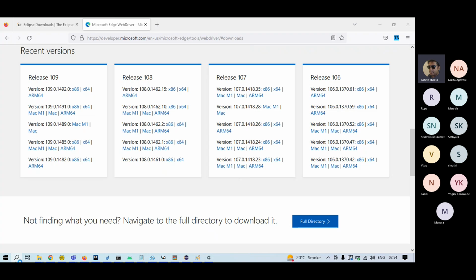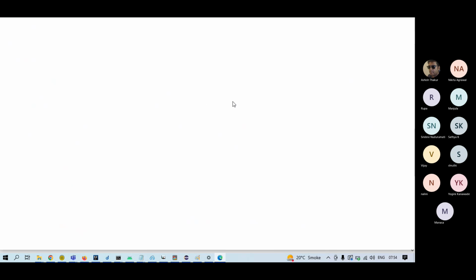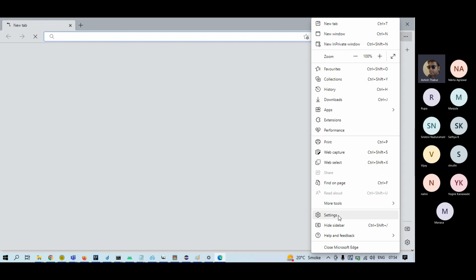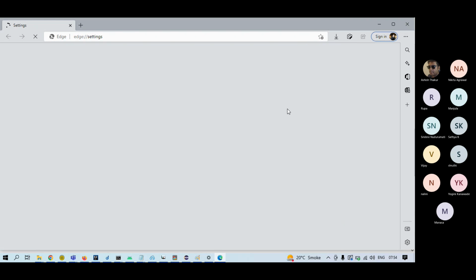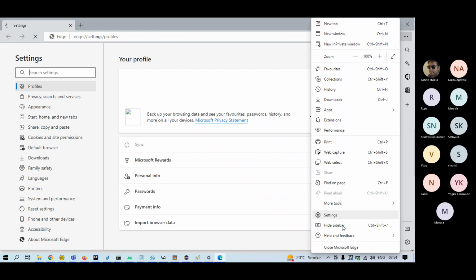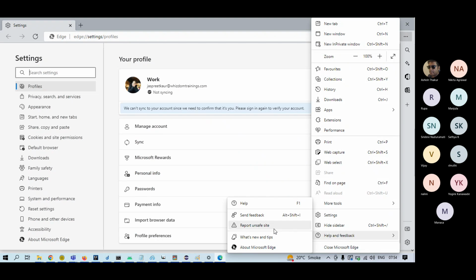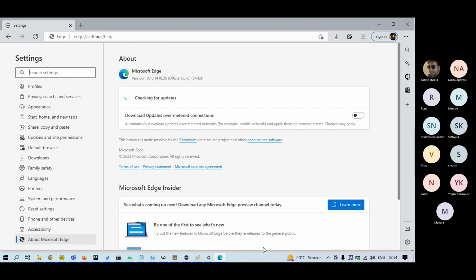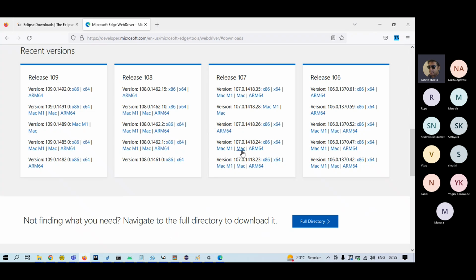and open your Edge on your PC and go to the settings, or go to About Edge. So Edge is also Chrome basically. The basic underlying engine behind Edge is Chromium. So my version is 107.0.1418.35. This is my version, you'll have to download the exe for your machine from here.